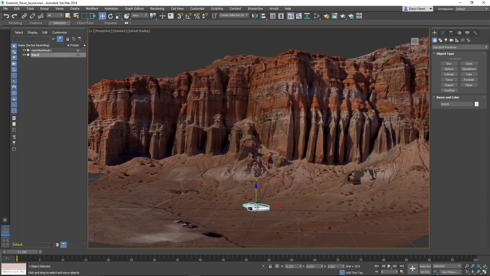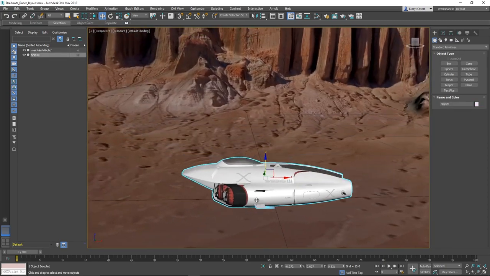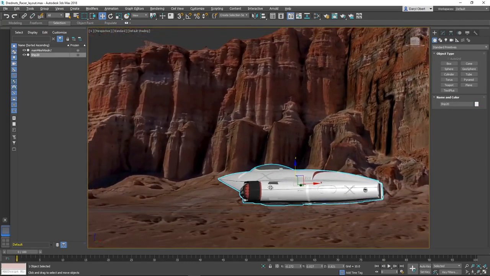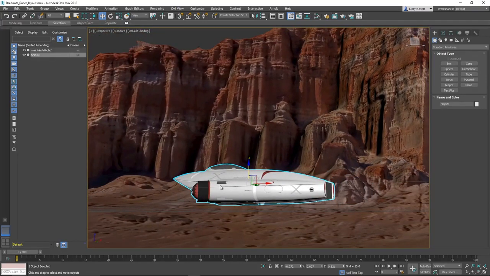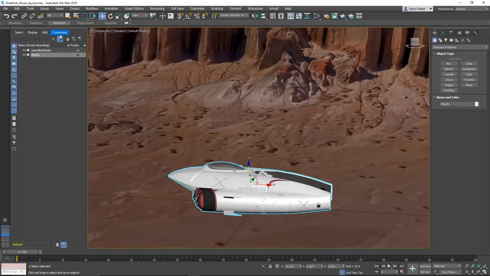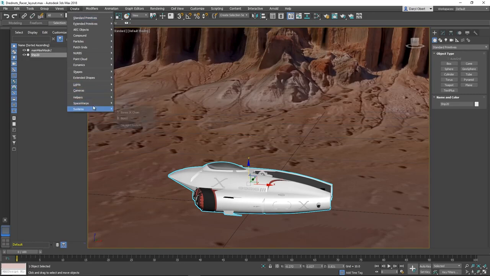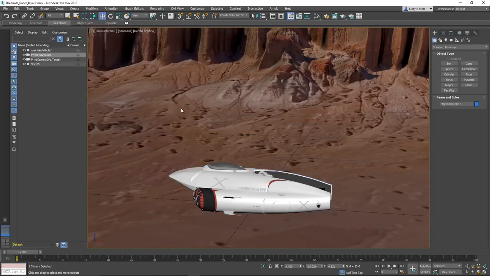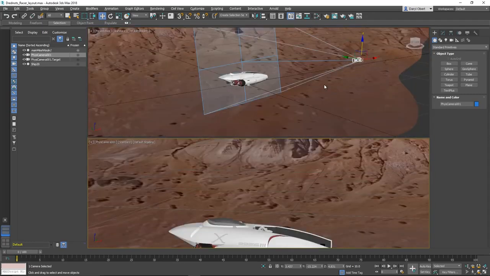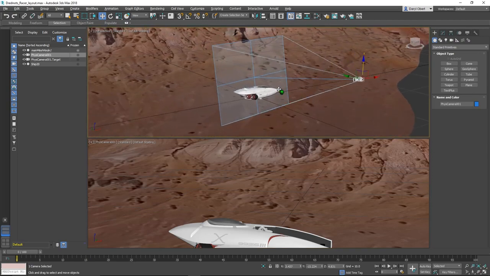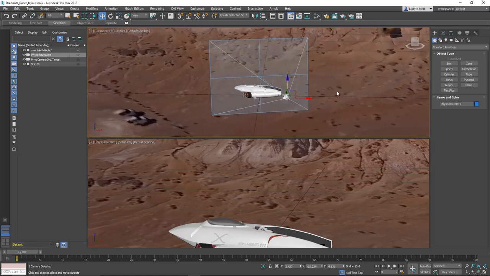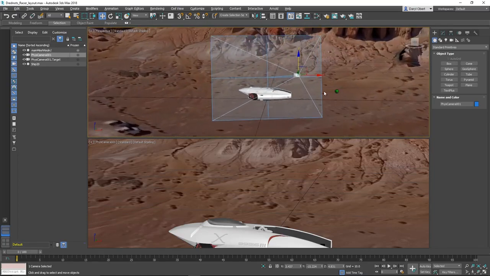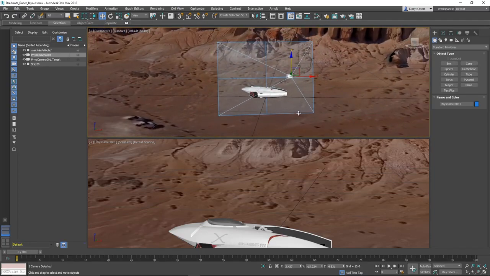So with that done, the next thing that we want to do is get a new camera in our scene that we're going to animate panning across these cliffs as the ship flies by it. So we're going to create a new camera from our perspective's current view. So with that physical camera created, if we go over to a 2-up mode, you can see that we now have a camera that has 2 nodes, a target node and the back of the camera. And if we look at the back of the camera down its length here, you can see that the film gate or the aspect ratio of this camera is a very old school 4:3 aspect ratio.